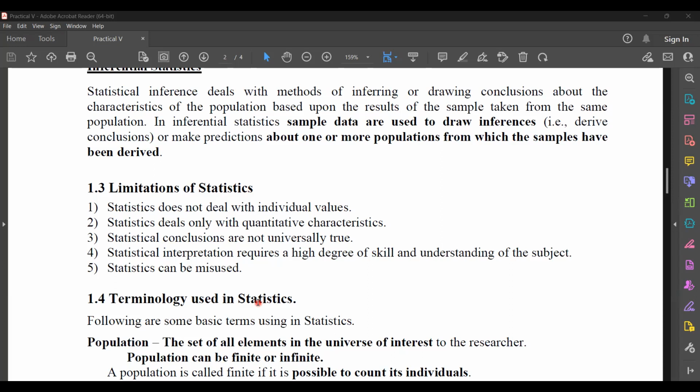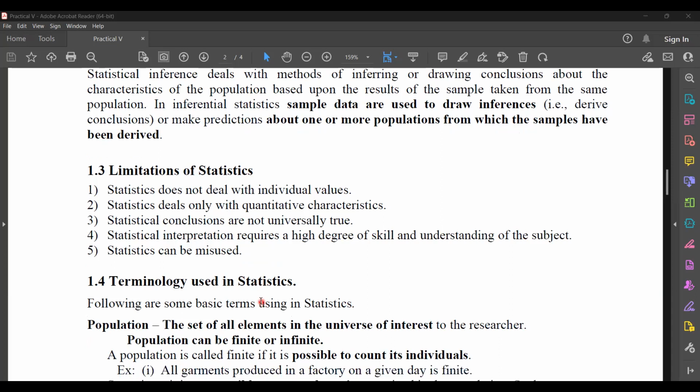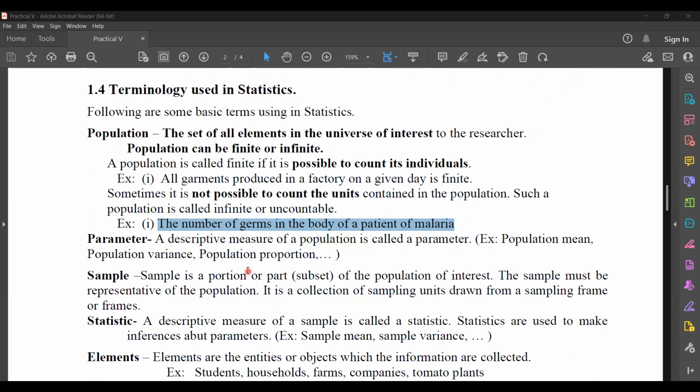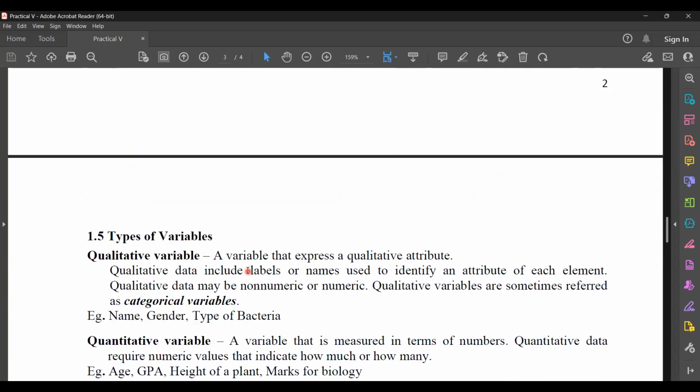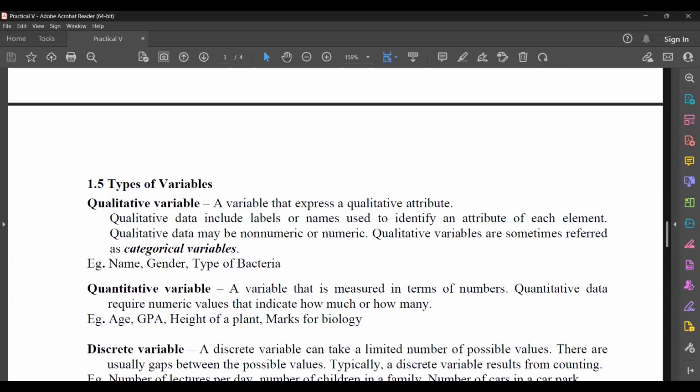So when we are dealing with statistical techniques and giving certain conclusions, you have to keep these things in mind, right? Otherwise, your results will be misleading to others. Okay. So that's about statistics and limitations, and we have discussed certain terminology regarding statistics. Now we are going to discuss the variables, the most important part in statistics. Basically, a variable is a characteristic of a population or a sample that is of interest.